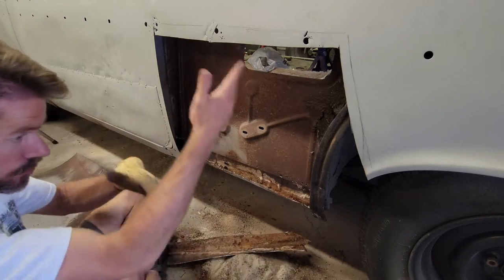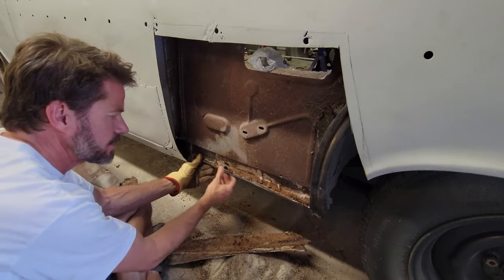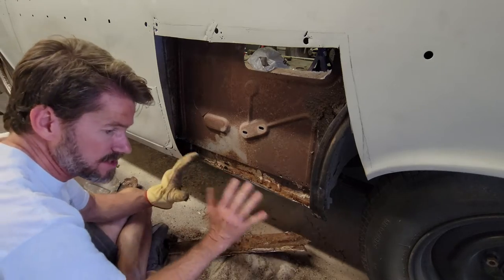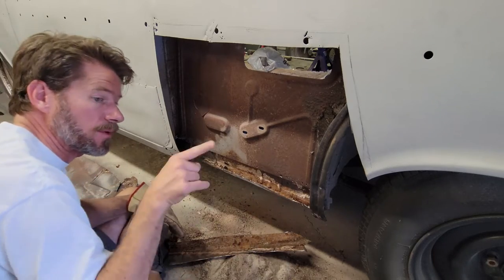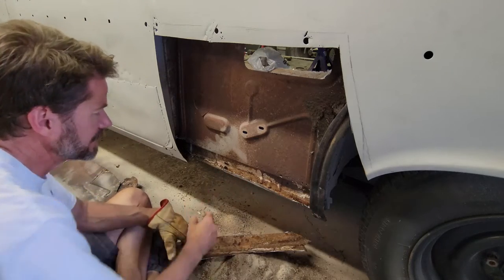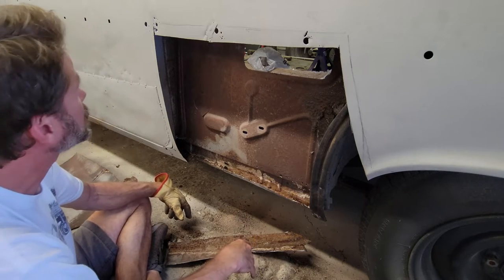So that comes new. I need to get that fender on here, but I don't need to attach it to this. I just need to get this out of the way, not to clean it up to get ready to weld, but just to get that out of the way so that this piece will fit in. And then when I change the floor out, I'll spot weld that fender piece here. I'll have to spot weld it after. Maybe I should have been changing the floor first. I don't know. I just don't want to do it.